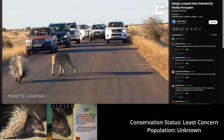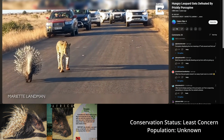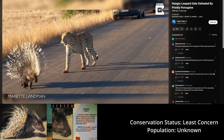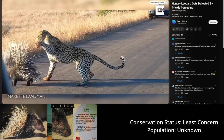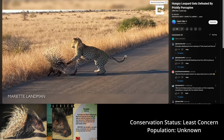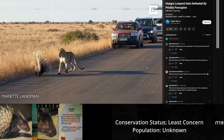The porcupine, or hystrix. Contrary to popular belief, porcupines can't shoot their quills. Instead, these thick, hardened hairs come loose easily when a porcupine is threatened. When frightened, a porcupine will stamp its feet, raise its quills, and turn its back towards the danger. As with all rodents, a porcupine's incisors, or front teeth, continuously grow. Gnawing helps keep these teeth worn down and at a manageable length.